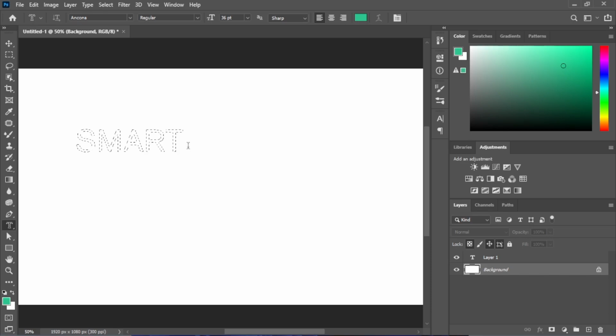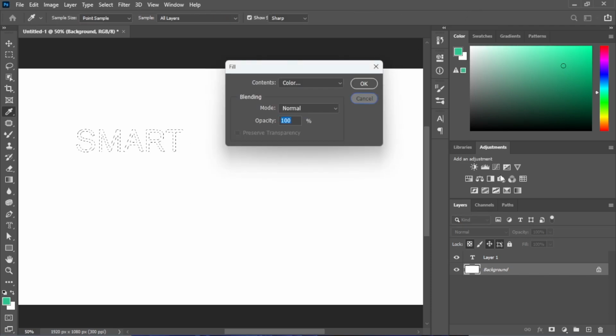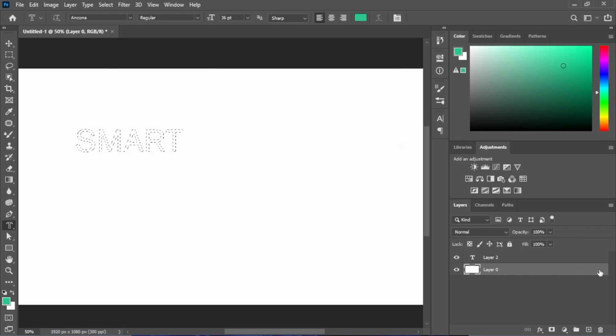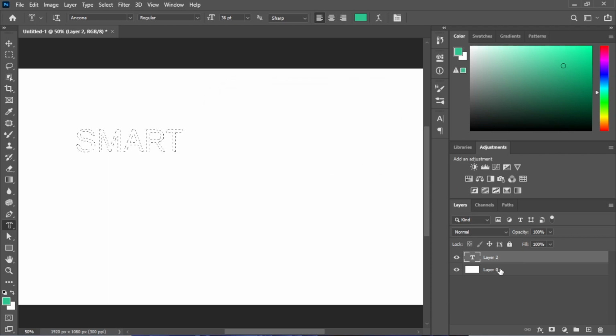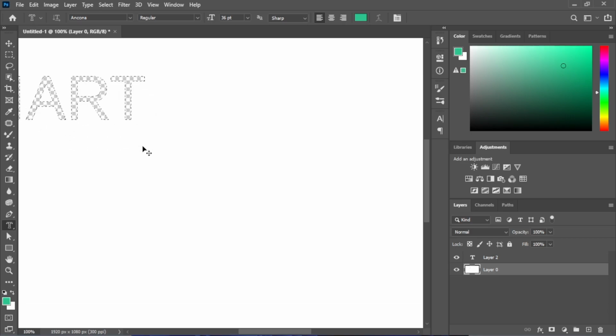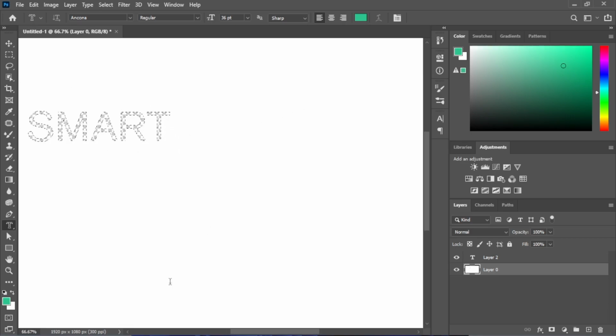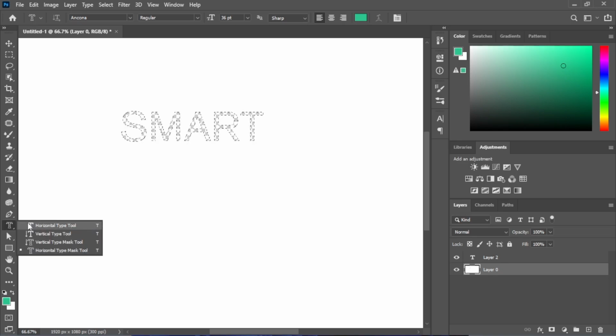By hitting backspace, I have to unlock my layer before I can achieve that. Unlock the layer and hit backspace, then you have the deleted portion of the area that was marked on the background. So this is the end of the type 2.